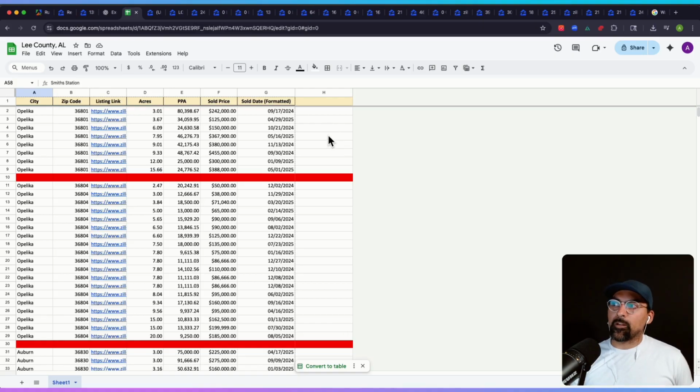But in the next video, I'm going to show you how we're going to split it up by acreages, have acreages in certain brackets, and then break it down by price per acre within those ranges. Then we're going to upload it into our master Excel file and dial in our pricing even more. As you can see with pricing, you really want to take this seriously because you are doing this with direct mail campaigns, and it is not cheap. It's normally a lot more effective when you have a price point on there in comparison to a neutral letter just saying, hey, you're interested. So definitely play around with your pricing.